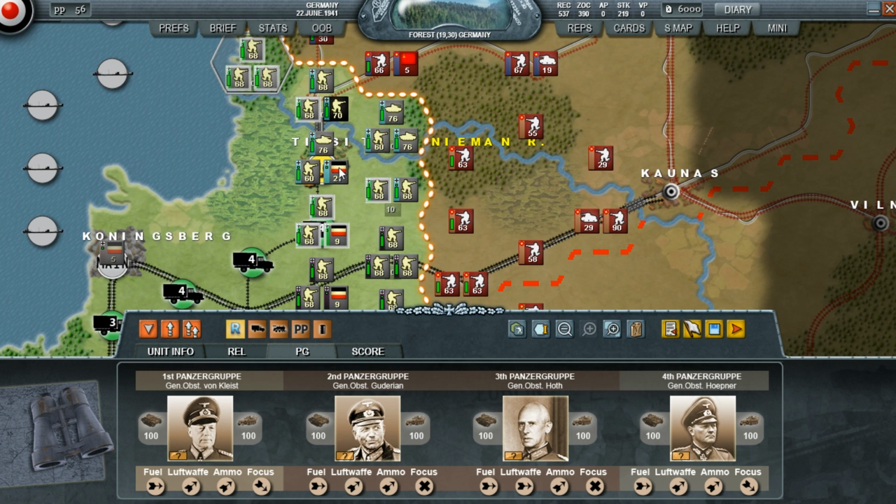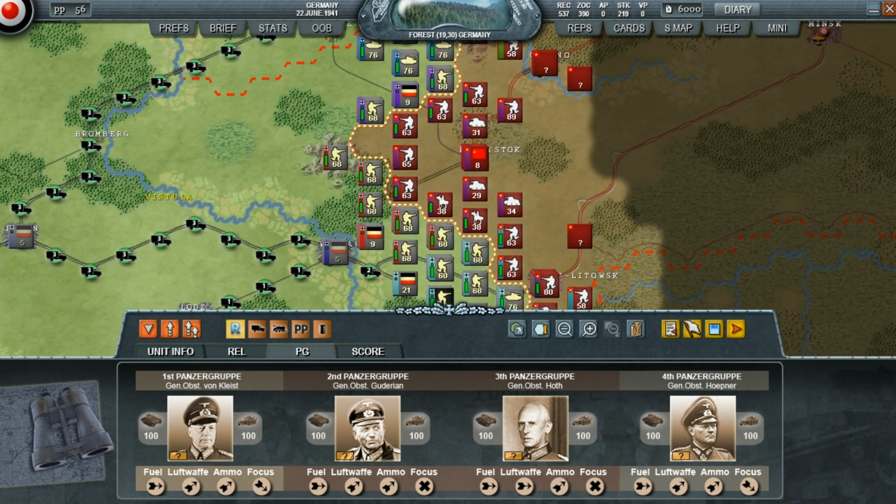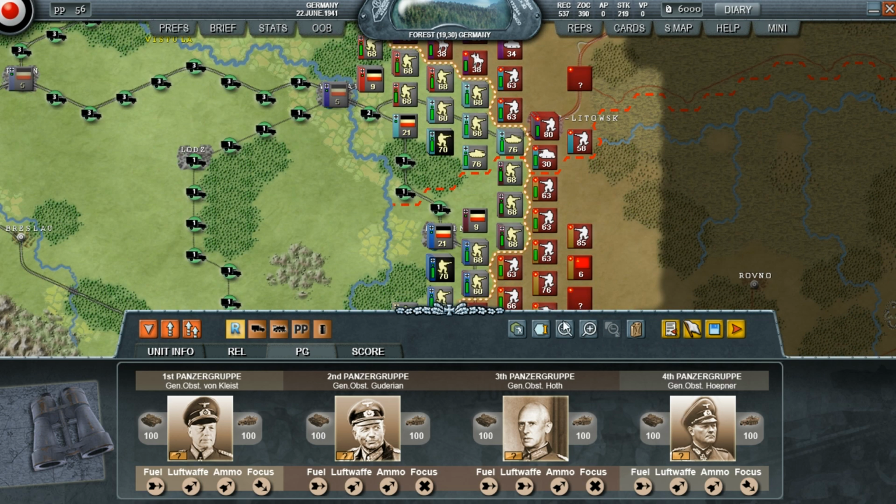So they've got panzergruppes, which is made up of tanks and motorized infantry. Those are your fast divisions. Those move faster. So you want to focus on them, because they are the tip of the spear. They're the ones that drive in and circle around, and the infantry cleans up as you go along.